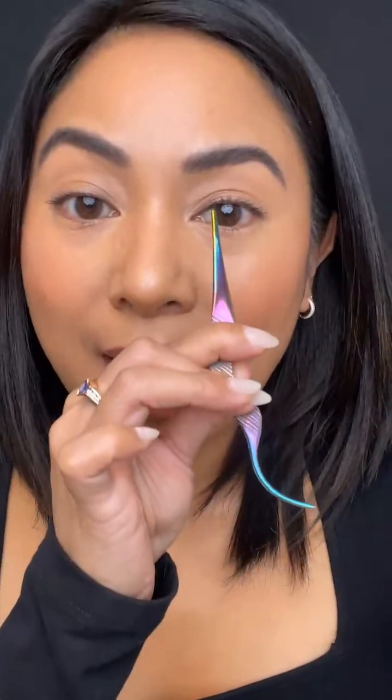So this little gap, combined with the fact that we're working with bonds that stay flexible the whole time you're using Lashify, is gonna help keep your natural lashes healthy. They can move, they can breathe, they can grow without any tension at the roots that could cause damage, okay? There's also biotin in the bonds to help nourish that lash line.